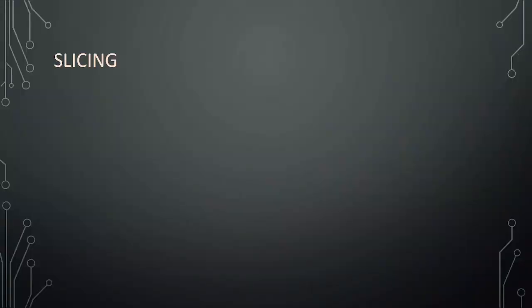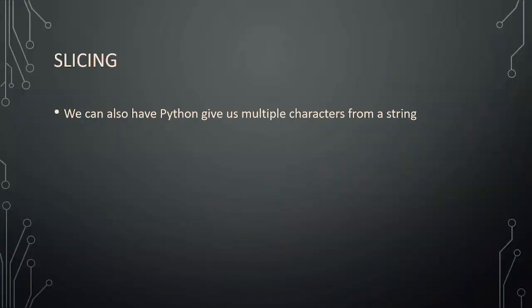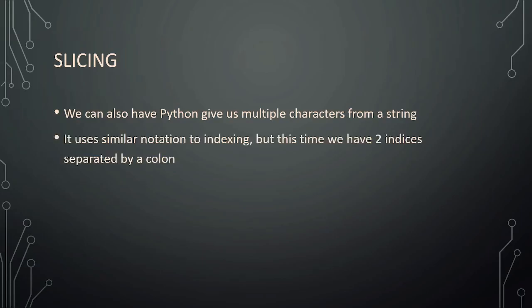Let's look at slicing up strings. Now we can get Python to give us multiple characters from a string, and this is called a substring. And we use similar notation to indexing, but this time we have 2 indices, and we separate it by a colon to say where we want it to start and where we want it to end. I'm going to give you some examples here. Now we're going to use str as my variable. So I've got str square bracket start colon end. So it's going to select all of the characters from the start to the end -1. And it's doing this because remember the start character is 0. So it takes 1 off that position.